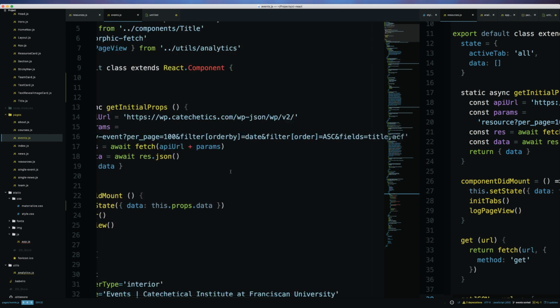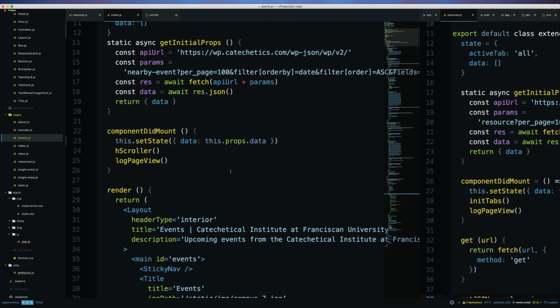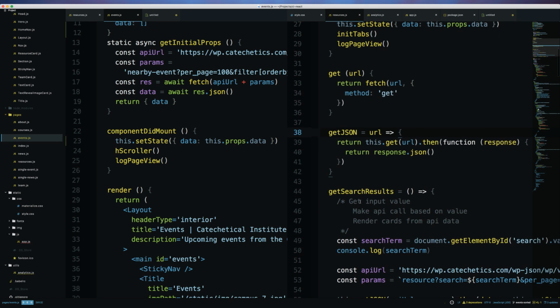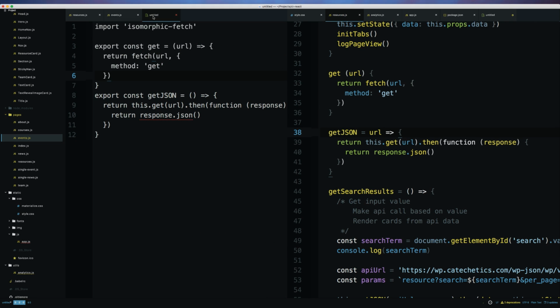We want to add this. So assuming we're going to make some API calls after get initial props, I wanted to add this section here, which we use for our API calls whenever we're doing our live search in the section for resources. I want to extract this out and make it its own component. So I've already extracted some of this out.